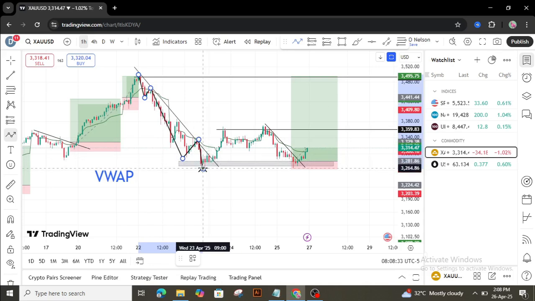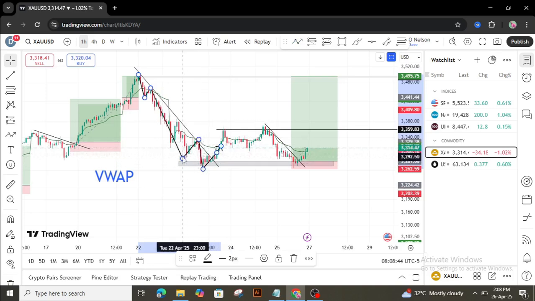If this happens, it's giving you something like a double bottom here. So in this case you want to be careful. Just move your stop loss immediately. As soon as the price is going your way, you ought to have moved your stop loss to break even in this case.